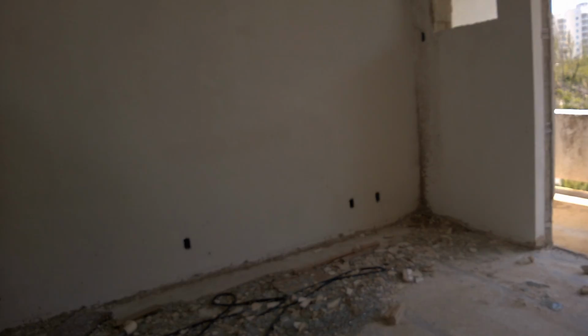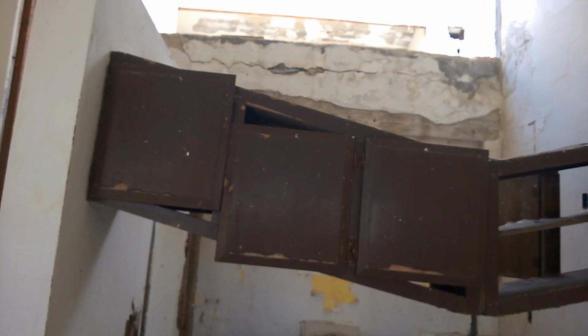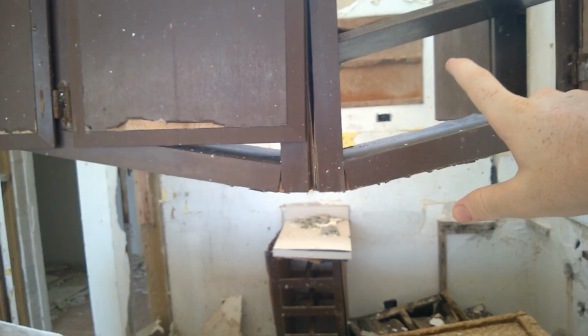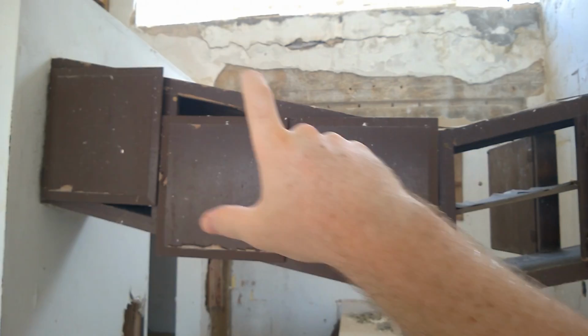Something I want to point out is you look at this kitchen, right? Now you look at the cabinets, you must think, okay, they decayed, they sort of started bending. But look at the wood. Both pieces of wood are parallel and bending down. It's designed to be diagonal like that. And I think it looks pretty stupid, but someone thought it was a good idea.